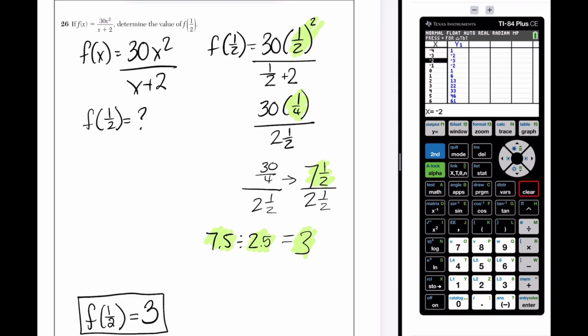So now look at your work and give yourself either a 0, 1, or 2. A 0 if you had no answer or just a completely off base answer and your work doesn't show you knew how to do it. A 2 if you got the full answer, f of 1/2 is equal to 3, and your work shows how you got there. And a 1 if your work kind of shows how you got there, or if you were doing the right steps but you made a calculation error somewhere along the way. Score yourselves and write it down in your paper.